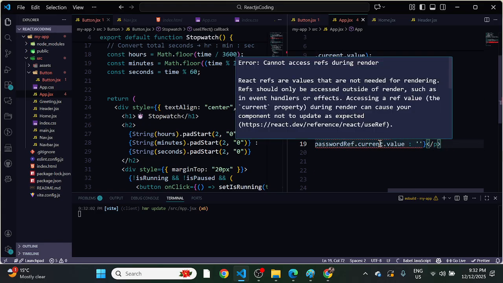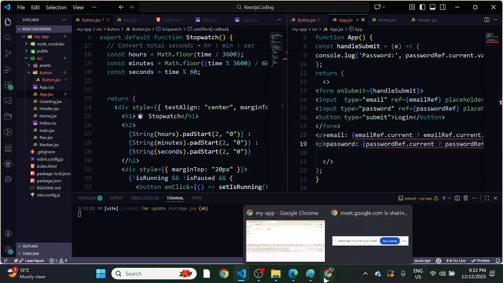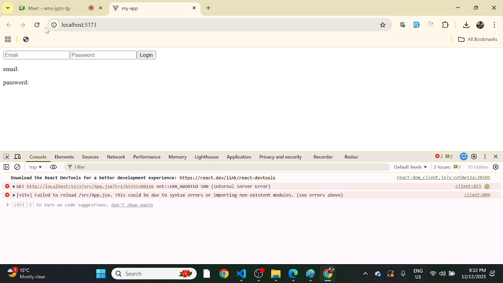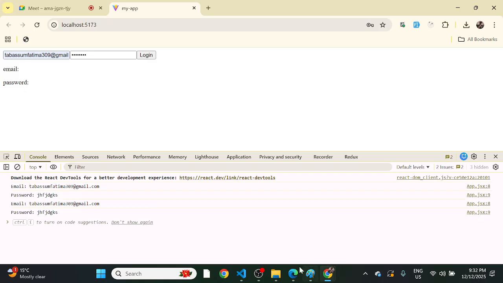Let's see why it is giving this error. Cannot access during the render. So it is showing the error at this time, but let's see whether after login it shows an error or not. I'm clicking on this login. Yeah, it is not showing here, right?